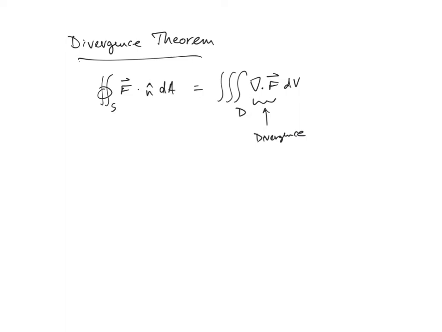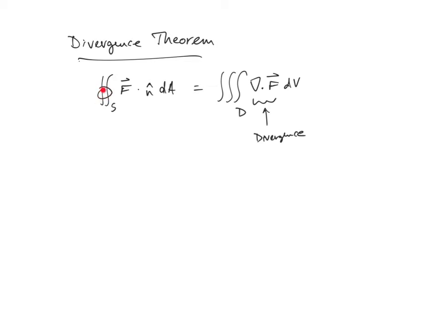Okay, so we said divergence is the dot product of the del operator and our vector field F. And the divergence theorem tells us that a surface integral is equal to a triple integral. A surface integral over some closed surface, the circle on the integral sign means a closed surface, like a sphere, like a cube, a box, or a prism, or something like that. A plane is not a closed surface. That would be an open surface.